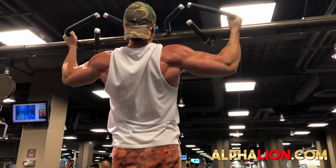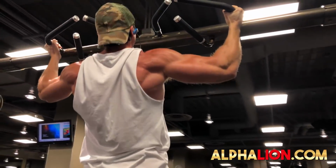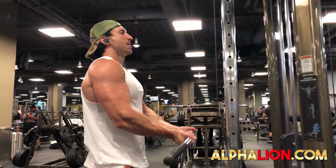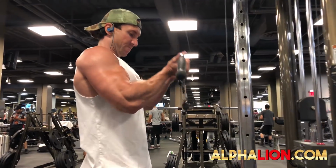So what you're gonna do is you're gonna go wide grip parallel grip pull-ups until failure. And then on the very last rep, I want you guys to do a static hold. So you see me doing a static hold right here on the very last one. You wanna hold that position for at least 5 to 10 seconds. You're gonna be really fatigued because you just did pull-ups until failure. I want you guys to try that static hold for 5 to 10 seconds. Then you're gonna transition immediately into the standing cable curl.